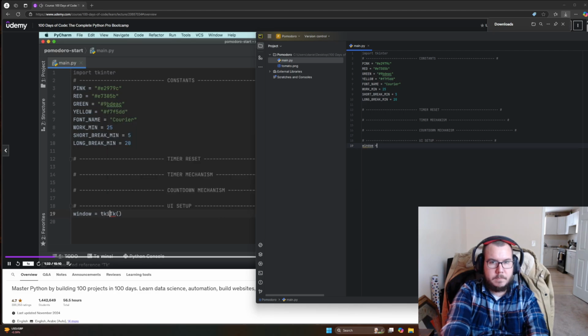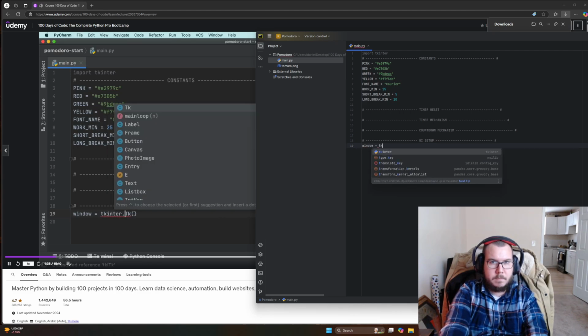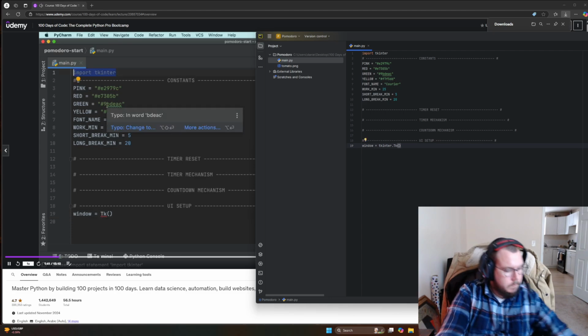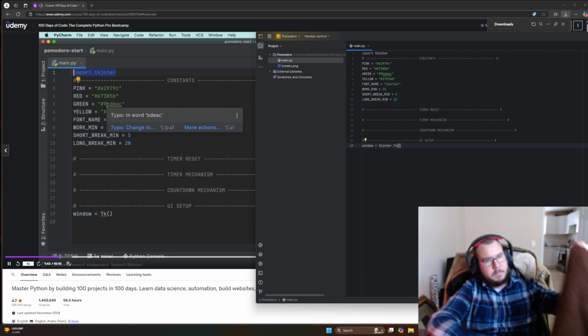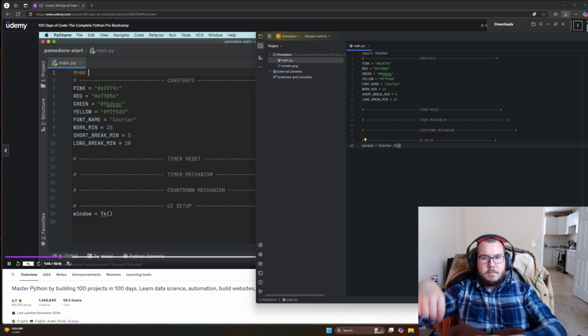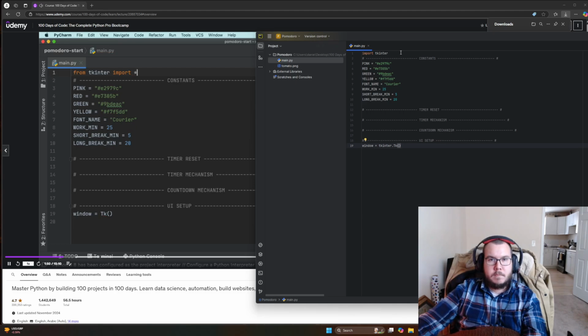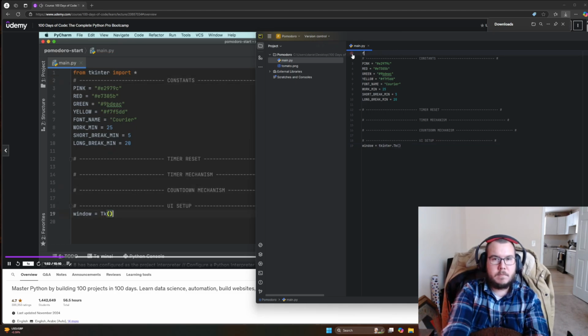Remember that our tk class is one of the classes from tkinter. So you can either tap into the tkinter module and then get hold of the tk class, like I have done here, or as in our case, if we're going to be using a lot of classes from tkinter, then we can simply say from tkinter, let's go ahead and import all of the classes. So that way we can straight away refer to this tk class.